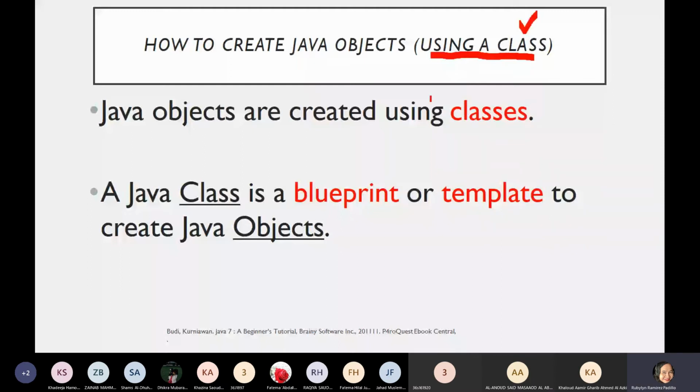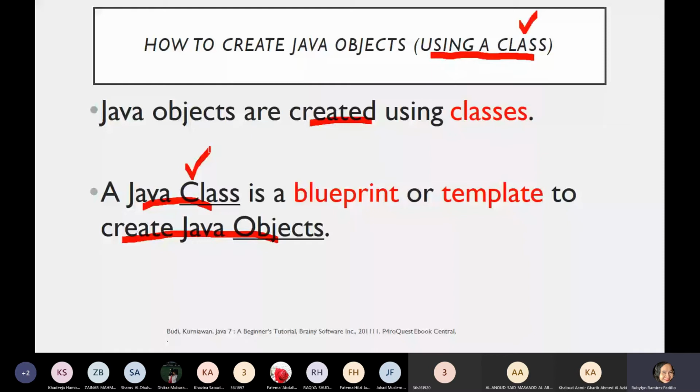Not yet particularly. But I'd like to tell you that you can create objects in Java using a class. So Java objects are created using what? Using class declaration. A Java class is actually a template or blueprint for you to be able to create an object. I hope you remember that. So if I say create an object or declare the object, then the main object abstraction or declaration will be done using a Java class. Okay, we will do this in our practical later.